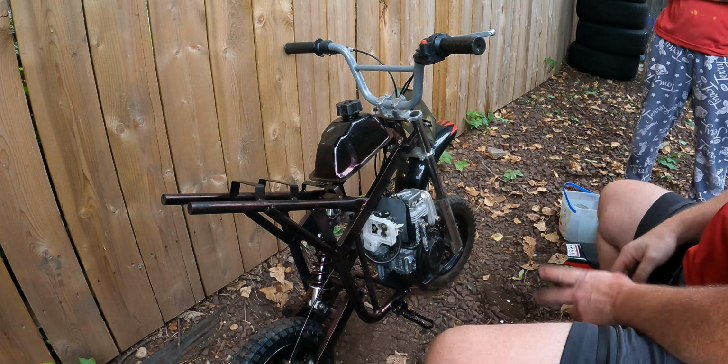Oh, look at that. All right, I'm not going to bolt this in and I'm not going to do all the other stuff. I just want to have a place to sit. Nothing's going to get broke or damaged. All right. Okay, I should have enough fuel in here to do a little test ride. Oh, yeah. I'm on this thing because in case something explodes or you fall, I want to get it all.